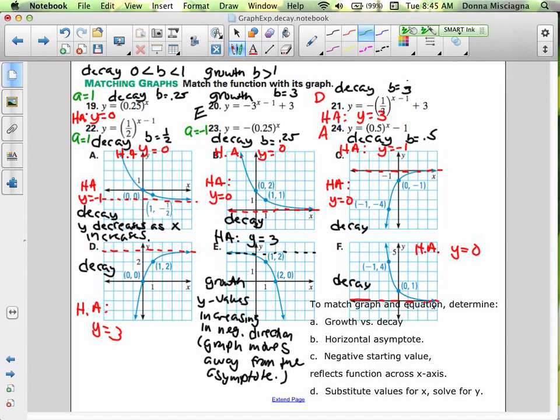Does A have a positive or a negative starting value? Positive. Whatever it is, I just put +1. It looks like it's 1, and actually if we look back at the graph, we've already identified it is 1. Right? So I can put +1. That was a positive. All right, and then how about B, positive or negative? That's positive. And how about C? That's negative.